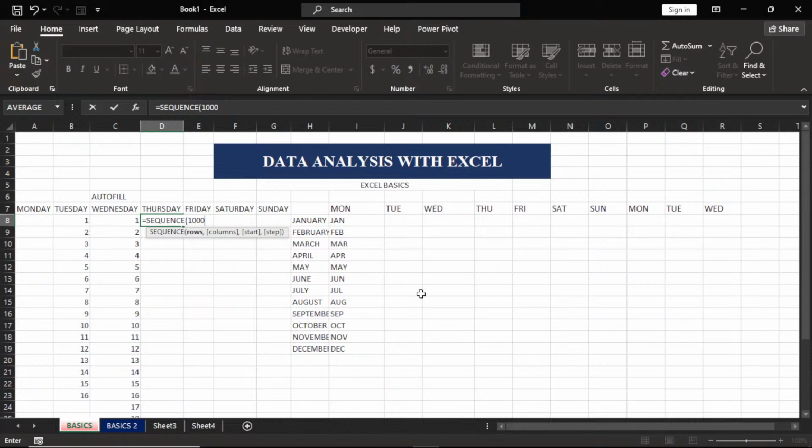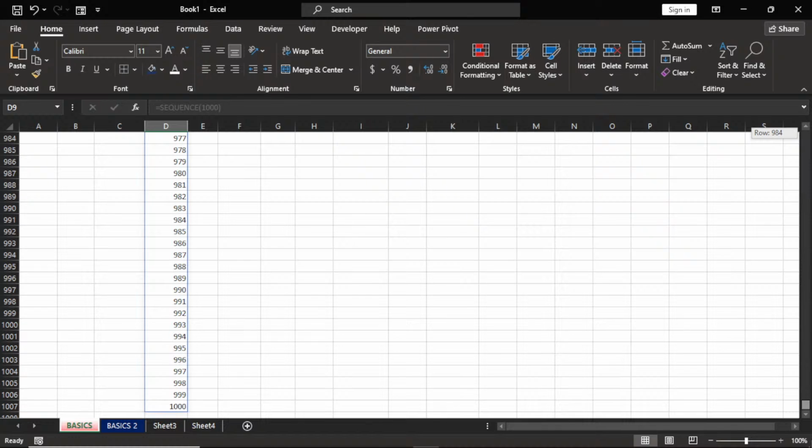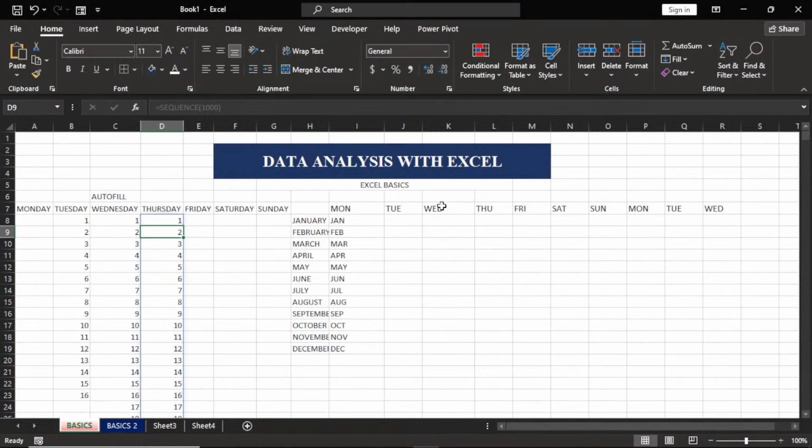All right. Now this is the formula. If I hit enter, you see immediately Excel gives me what I'm looking for, from 1 to 1000. If we go down, you see it stops at 1000. However, what you need to know is that Excel is seeing this as a function.